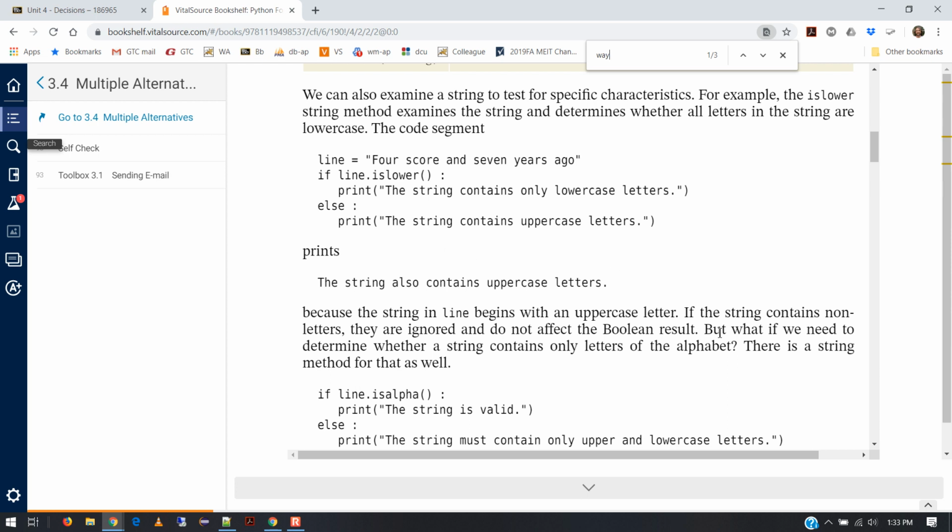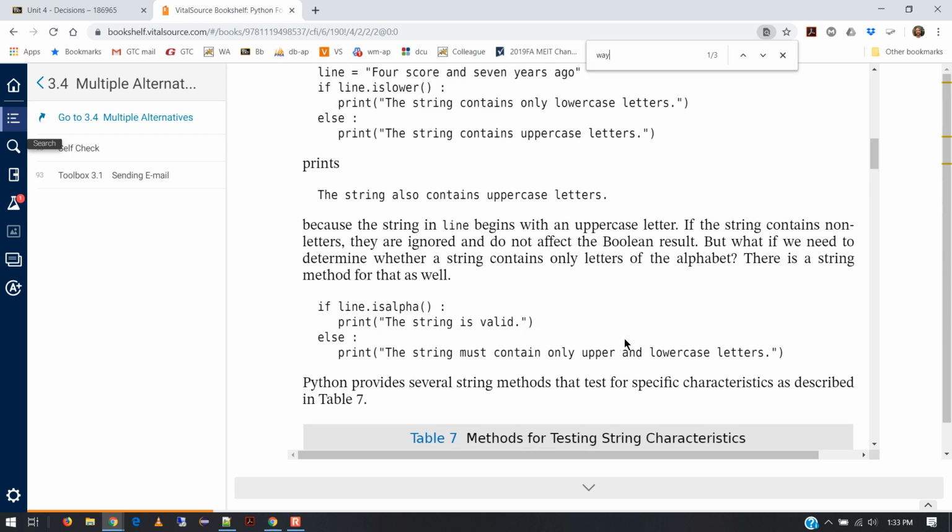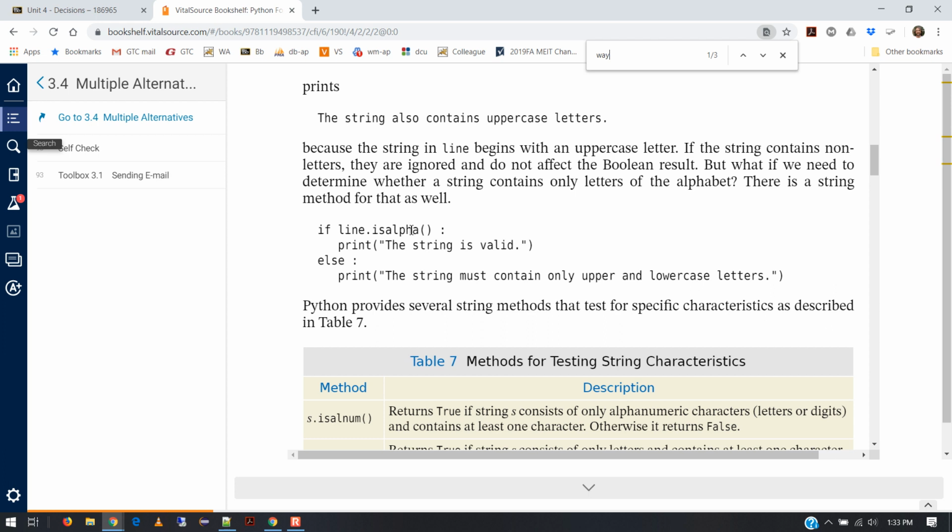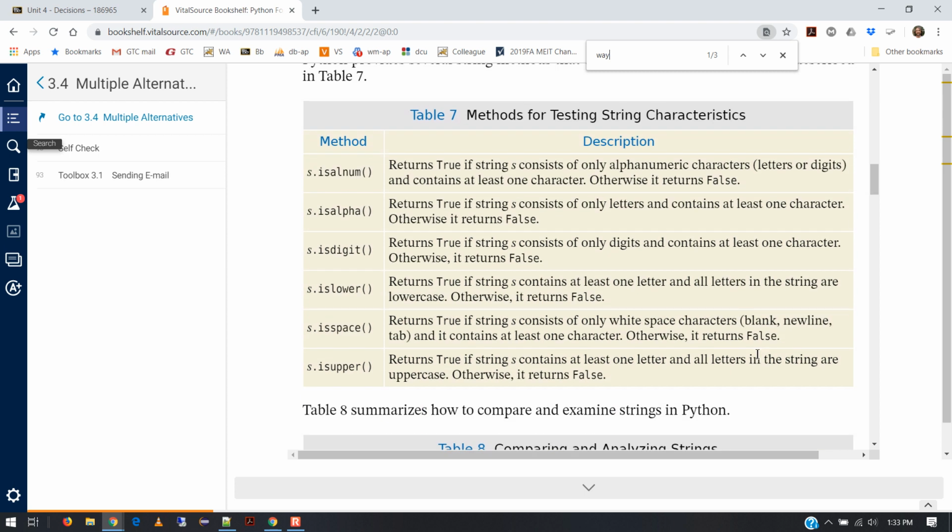Can you probably guess it just probably is upper? Yeah, absolutely. Another one here is alpha, and what that checks to see is if it's alpha characters, A through Z, capital or lowercase, and if a number pops up, then it would be invalid. But if it's letters, upper or lowercase, then it would ring true. So here's an example of some really common string methods that are available in Python for checking things.